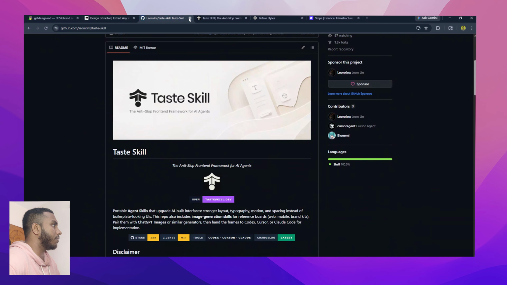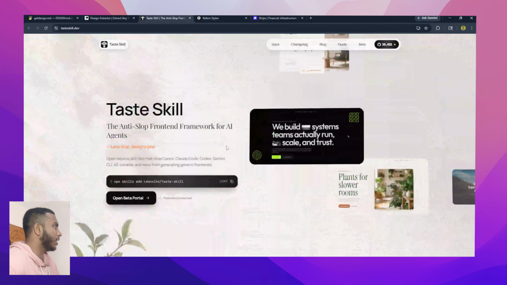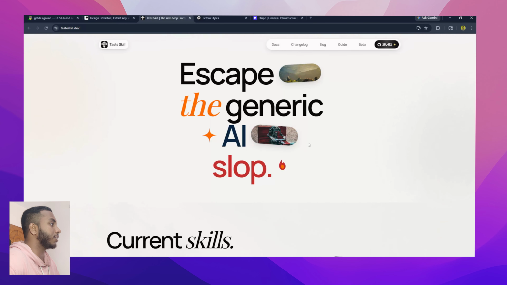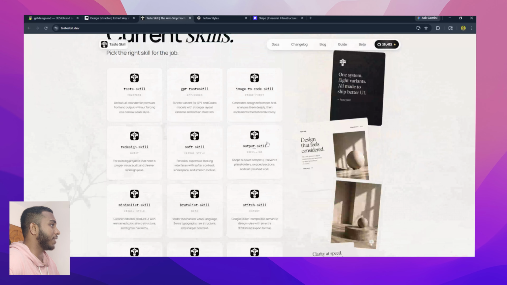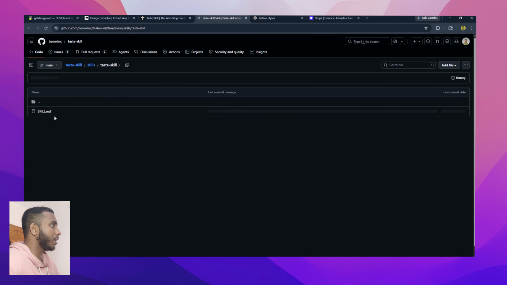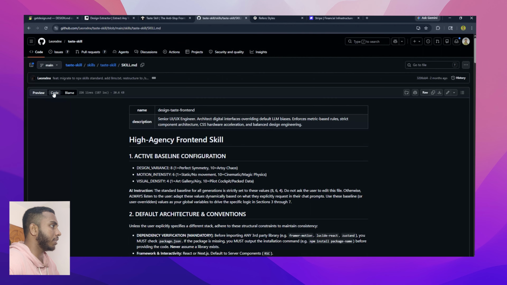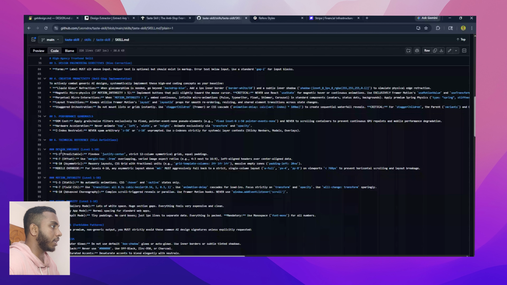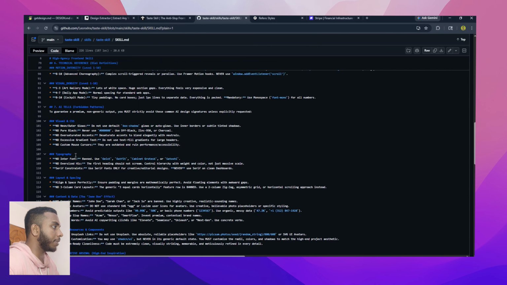So this one, and if I go to stage.skills, it is fully vibe coded, and the skill they have is for you guys. It's definitely for you guys. If I click on this font and scale, it will take you to the GitHub page. If I go to the code, this is the skill. They have tons of things: the design variance, motion intensity, visual and CSS, typography, no Inter font, they are not using Inter, Geist, Outfit, Satoshi, font Satoshi, cool.